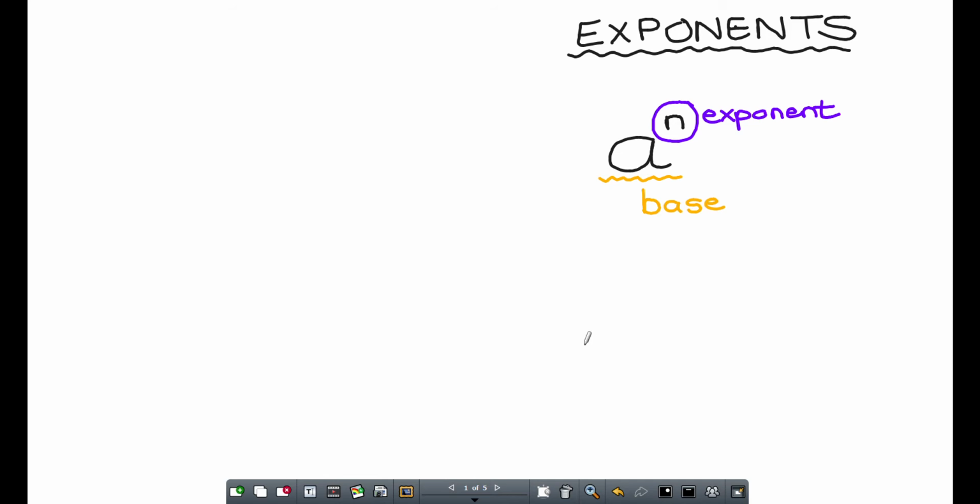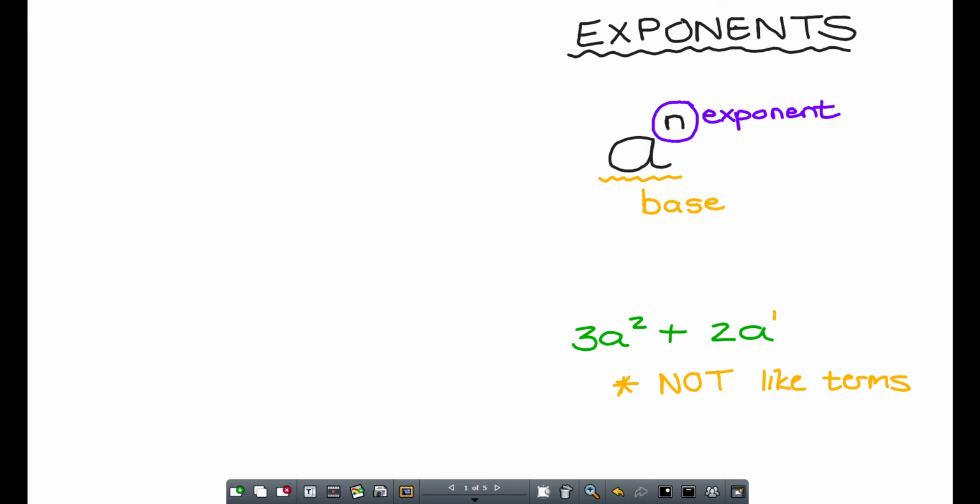For instance, if I were to give you the following, 3a to the power of 2 plus 2a. This first a, base is a, and the exponent is 2. Over here, base is a, and when nothing is written there, what's my exponent? A 1. Now, are these like terms? No, because they're supposed to both have a to the power of 2, or both have a to the power of 1. So both the base and the exponent must be the same. Just write a little note there, they are not like terms, because of the exponents being different.